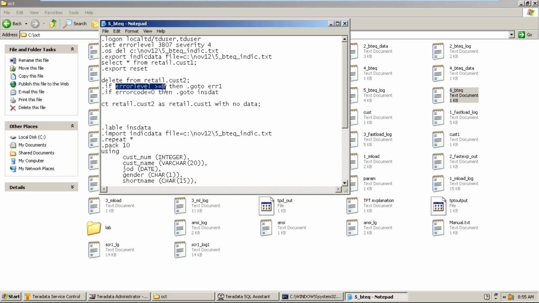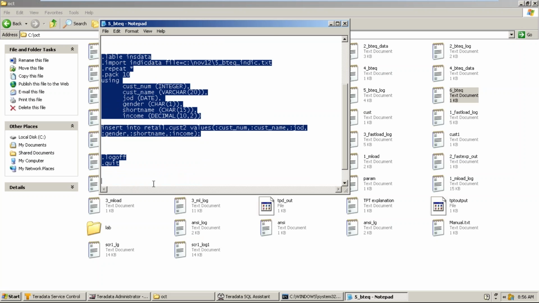The condition is not met, so it won't execute that, and it will execute the next immediate statement, the error code check. Is the error code 0? No, object not found, so it is a 3807 error code. 3807 equal to 0 is not met, so it won't go to the insert data. What it does is the next immediate statement, that is create table. So it creates the table and then follows the next statements.